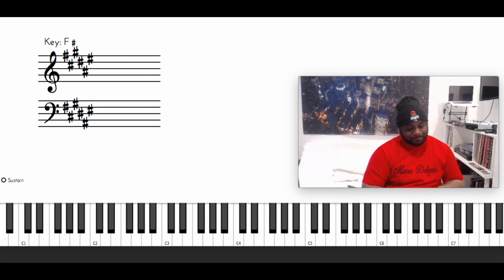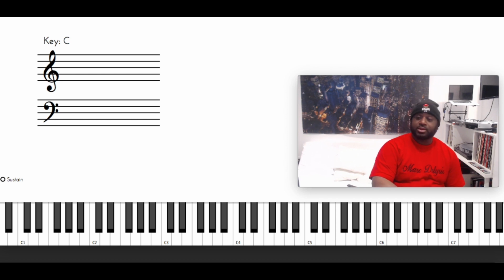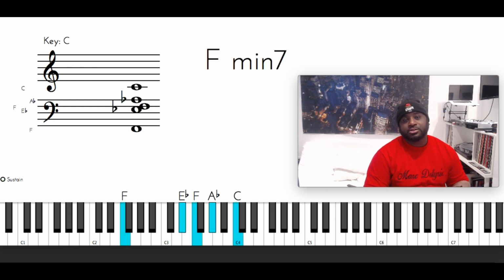So yeah, now let's dip into the key of C. Okay, so now we're gonna do the song in the key of C. Scale C, D, E, F, G, A, B, C. So it's going to sound like this. Start off with an F minor 7.